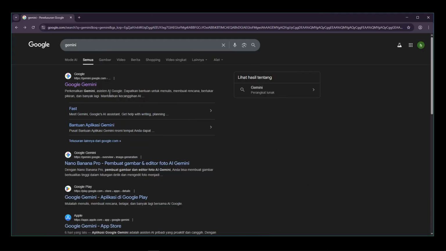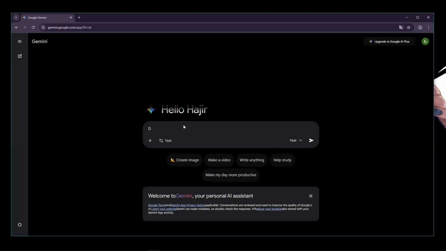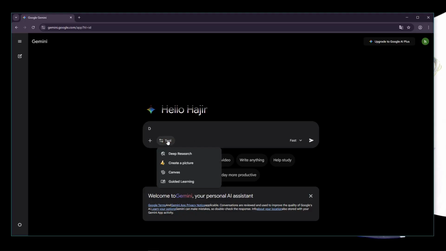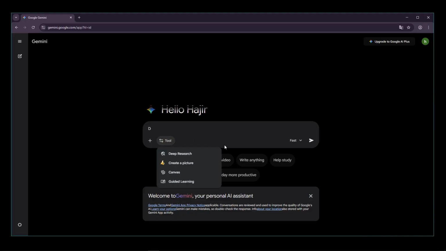The first way that maybe you already understand is by using Google Gemini. For you new users, you can get access for 1 month for free by using your new email. This is the display of Gemini, and in the Tools section, you can see there are only a few features, and not yet including Google VEO 3.1. The way to get it, we have to subscribe.